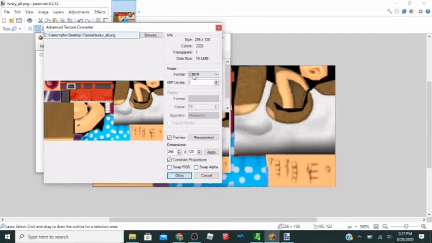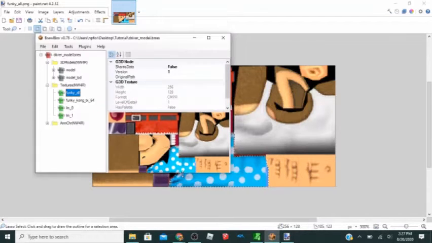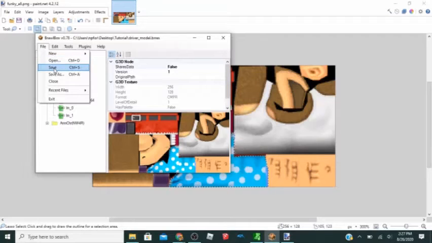And then you want to make sure the format is CMPR, and then these are powers of 2, like 256, 128, 64, 32, stuff like that. Press OK, and then File, Save.